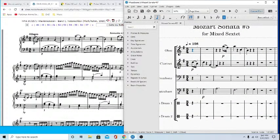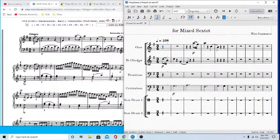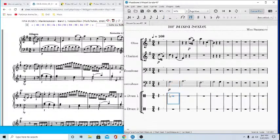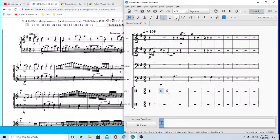We may change the key to F for playability. That'll help the clarinet, that'll help the trombone most. The oboe will be fine, the bass loves sharps. Okay. And let's do the... Oh no, this is gonna be... Oh no. No, no, no. Why isn't it letting me put notes in? Alright, go back here.